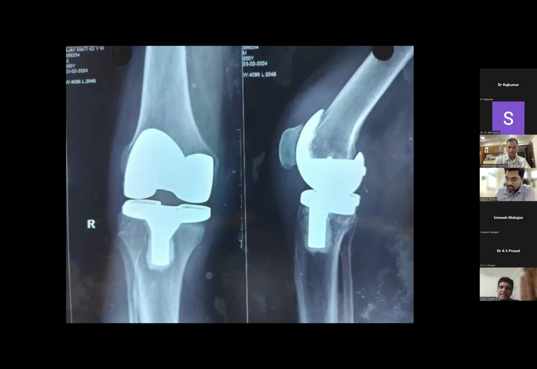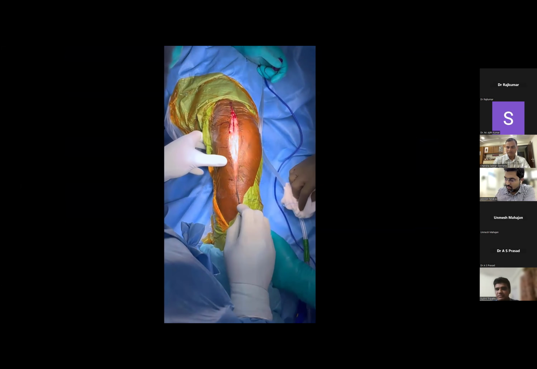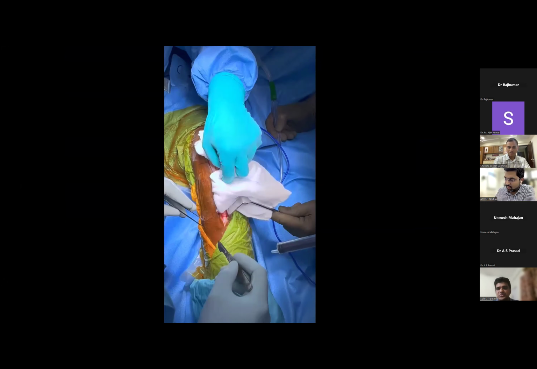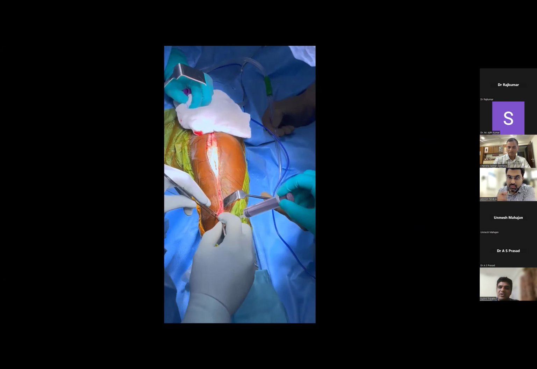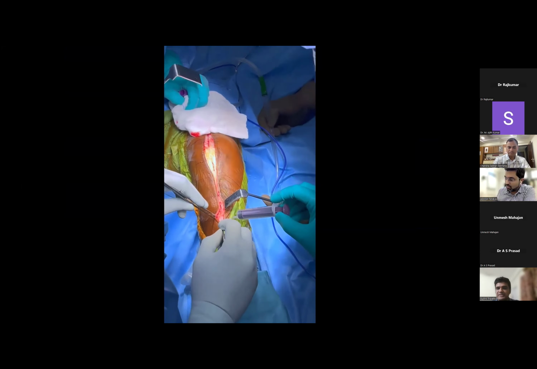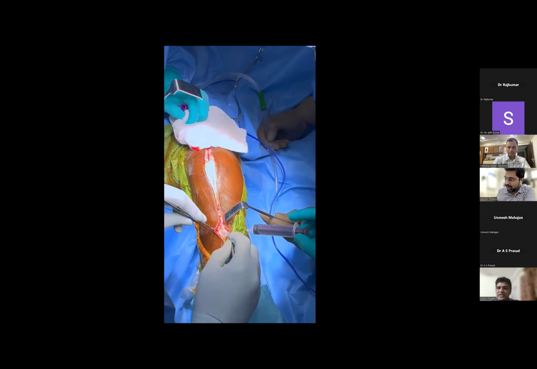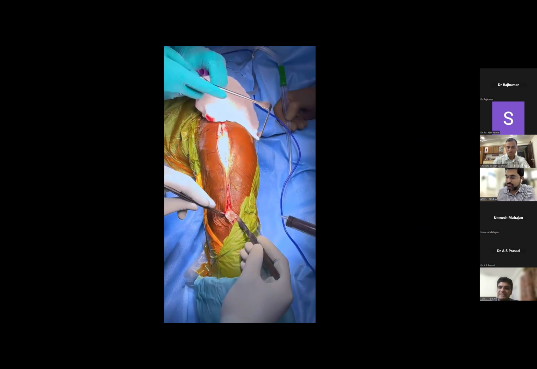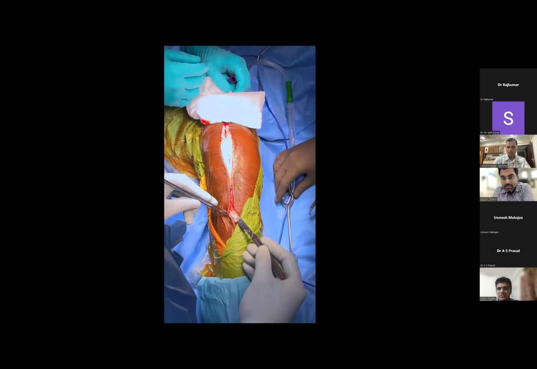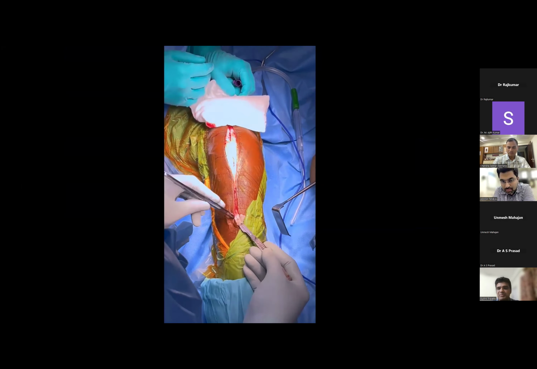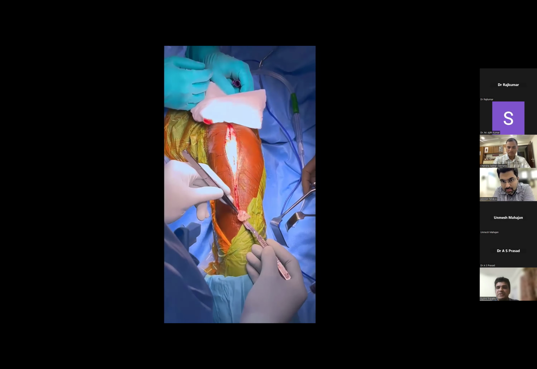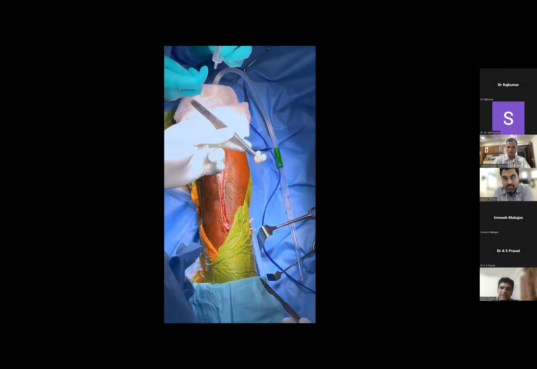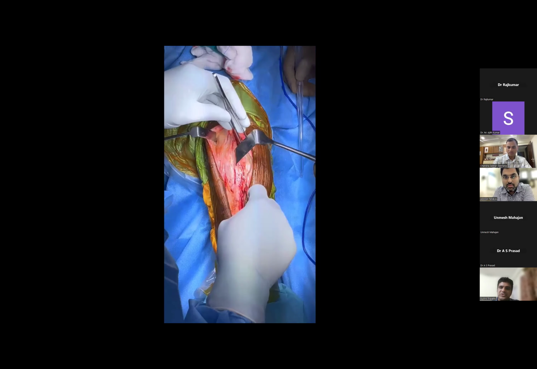So this is the X-ray. Before deciding the incision, you should choose the most lateral one. And it is not a limited incision. You have to give a big incision. And as there was a swelling in the proximal part of the tibia, we incised up to that level. And you can see the organized pus coming out through that abscess. This was the organized pus that came out from that particular swelling. We sent it for the culture.